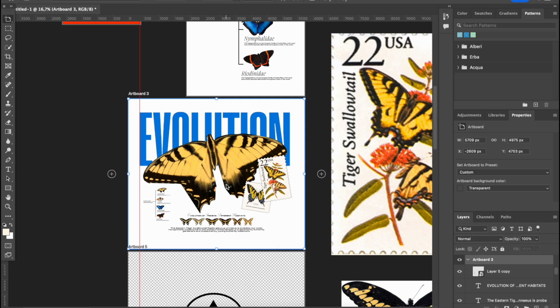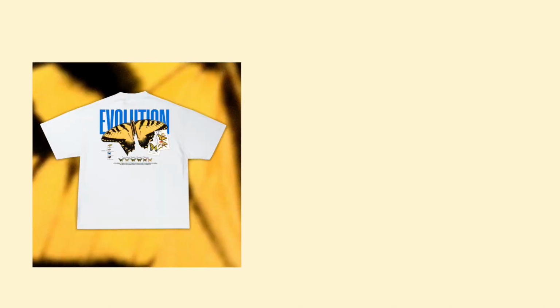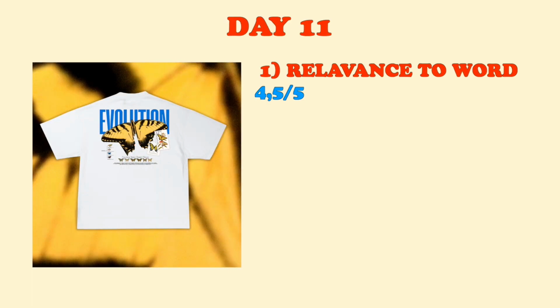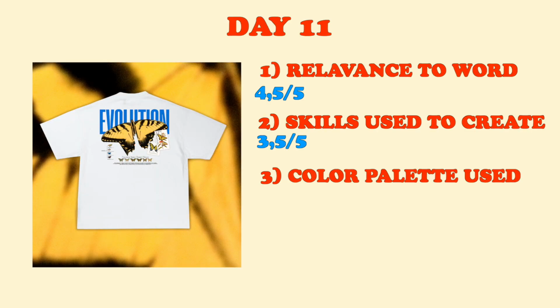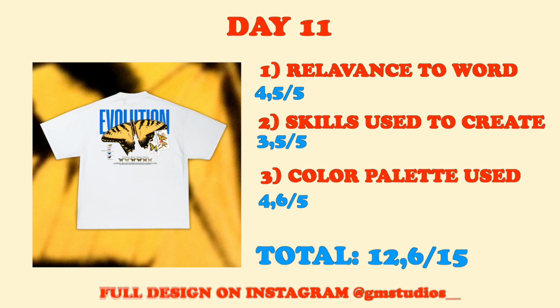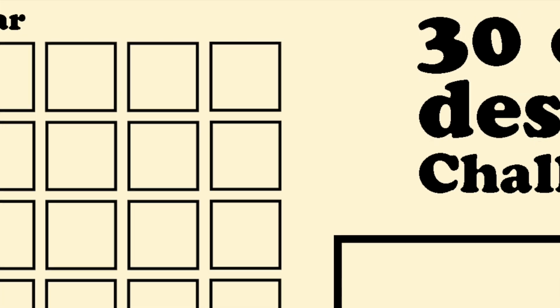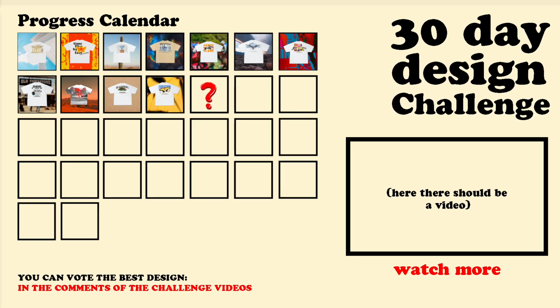The text is a little bit difficult to see and to read, but I just decided to put it not for the scientific and reading purpose, but just for the visual purpose. So here's the final result. Here are the 3 criteria that I'm going to use to grade this design here.